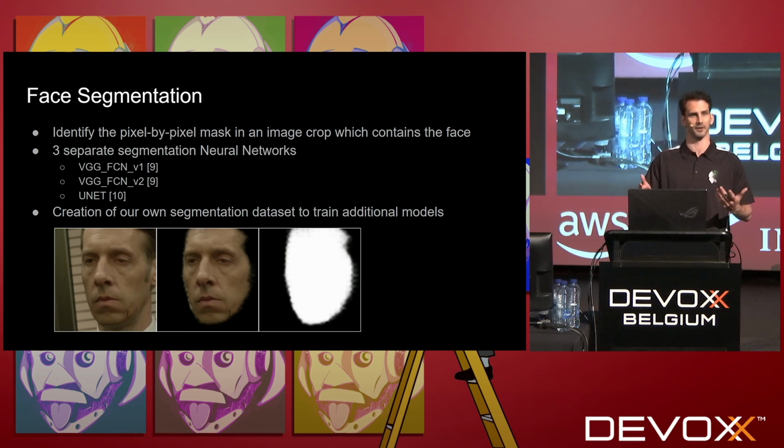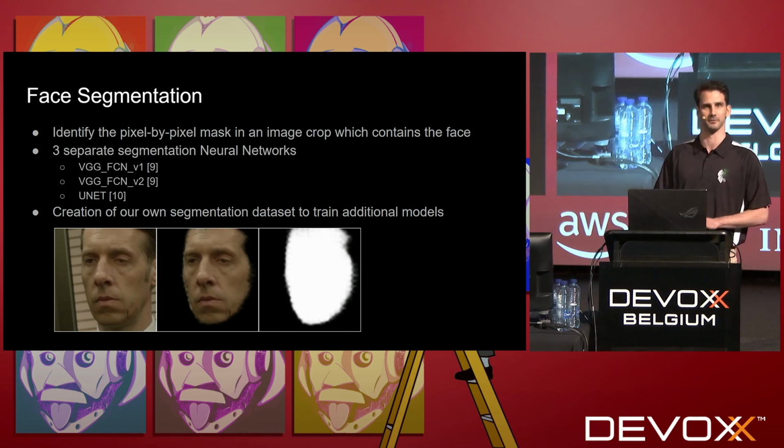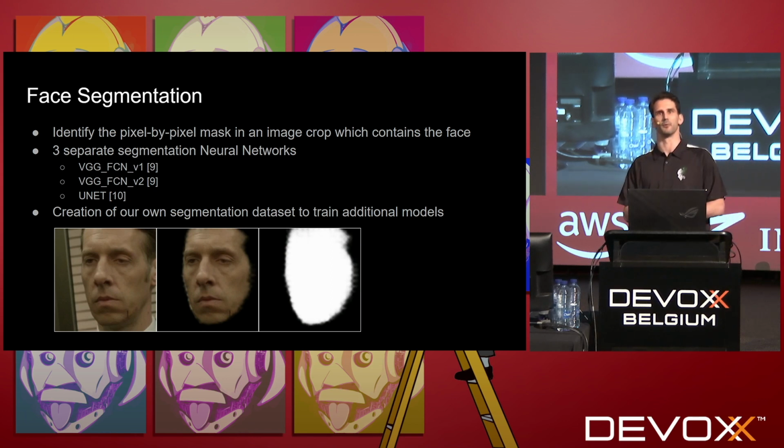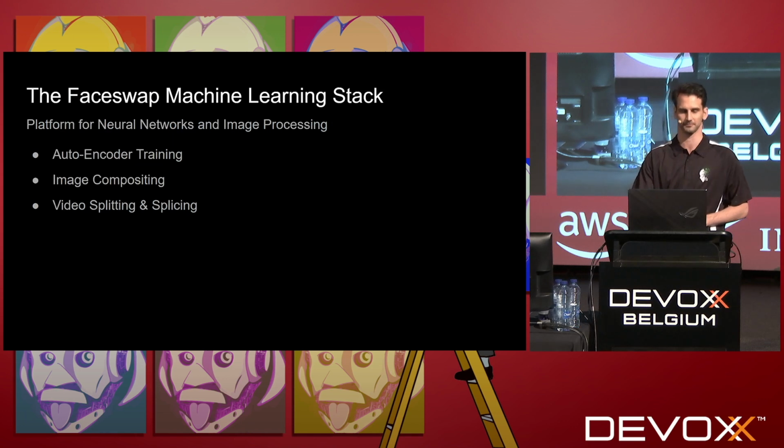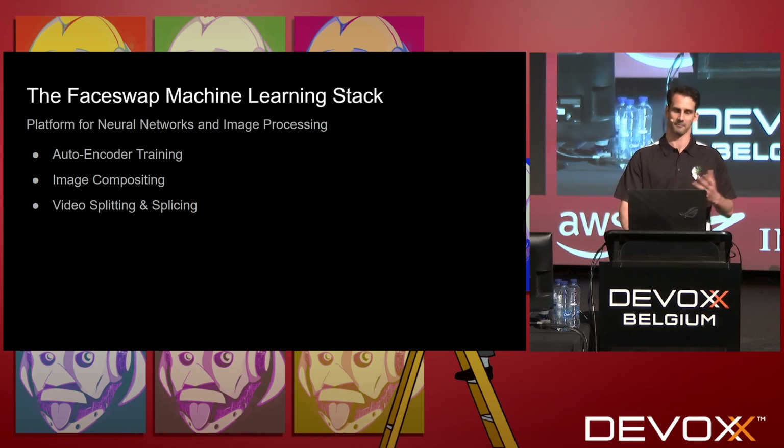So these four neural networks, detection, alignment, recognition, and segmentation, all produce an output. You take in a video split into images, and it'll put out essentially a segmentation map and the face of interest. And this will go into the core, the meat and potatoes of our training process, which is an auto-encoder, a fifth neural network that we will use. And following that, we'll have some more image compositing and image processing as well.